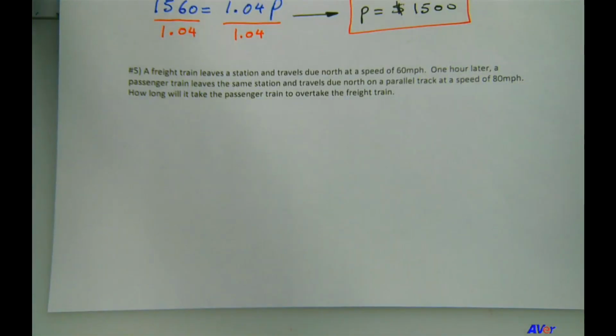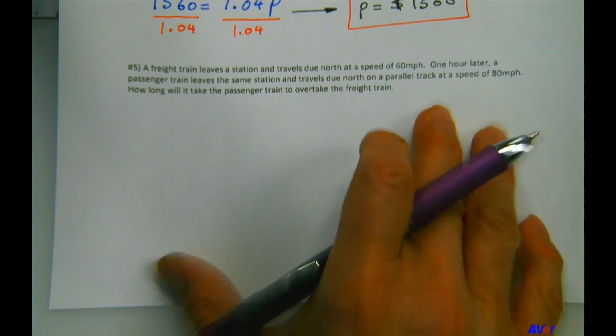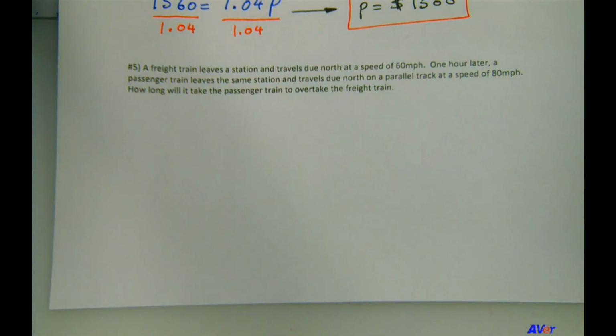Number 5. Please pause the video, go over this, read it, do what we've discussed, introduce a variable for what is not known, establish a relationship between the known and the unknowns in the problem, and solve it. Under no circumstances do not spend more than 20 minutes on this. I was going to say 15, but okay, let's stretch it to 20 minutes. But don't waste your time more than that. But in that 15, 20 minutes that I'm asking you, really do think about the problem.